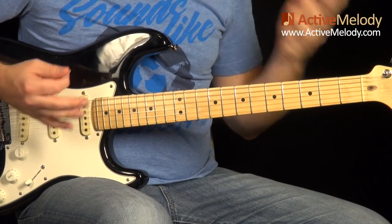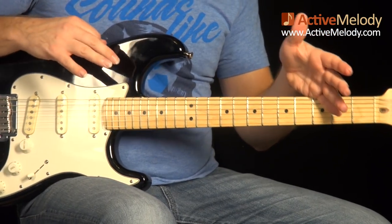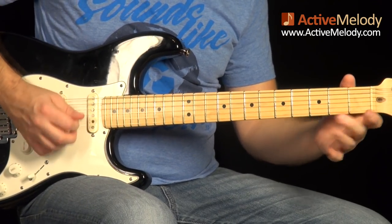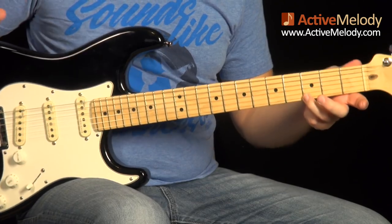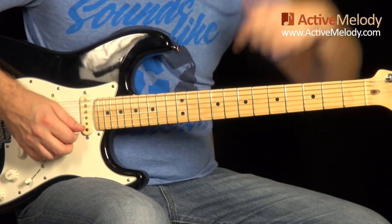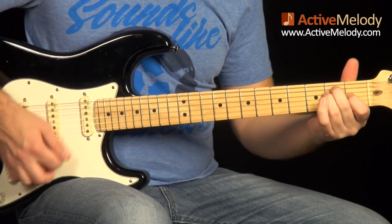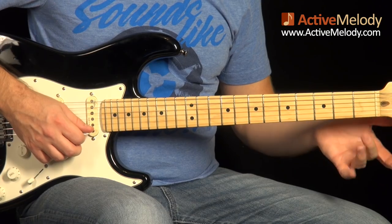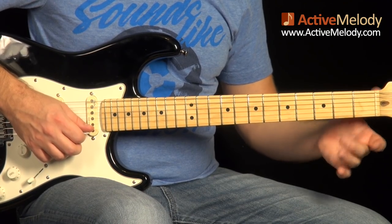And so that's a really cool lick, and it's straddling between minor pentatonic and major. There's a few notes in the major pentatonic. So let's start there with the third fret, first string. Think minor pentatonic scale, pattern 1. Now remember, we've gone back to the 1 chord here. So now we're playing over the E chord. So that's where we're going into the major pentatonic. This would be major pentatonic pattern 2.